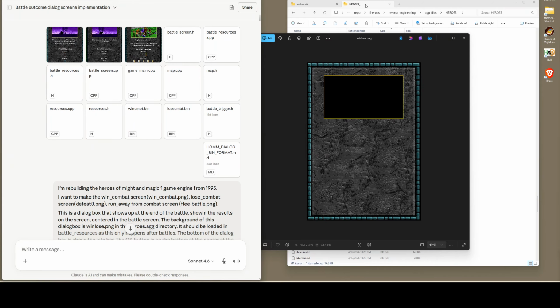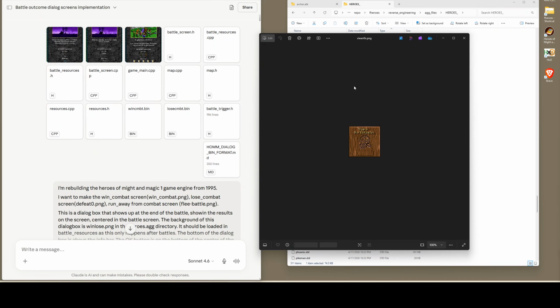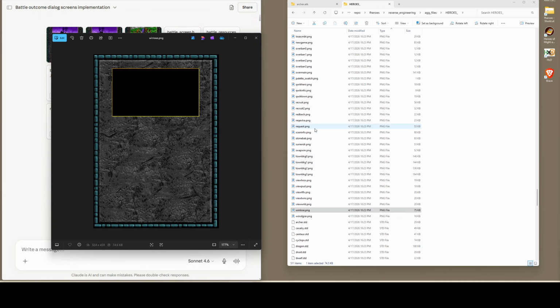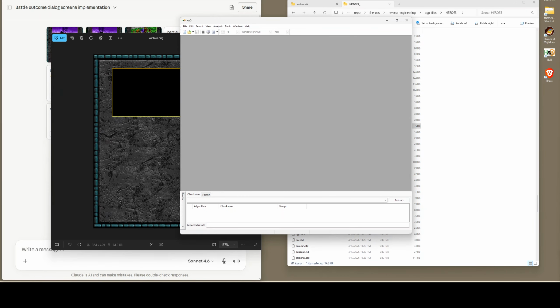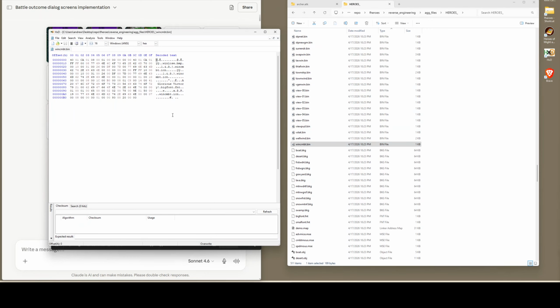This is the background win-lose PNG. This is what we're working with here. That's the background BMP file. And I actually just want to pull out my hex editor quick, and let's also pull out the win-lose.bin file. Where is that? Here it is. Well, here's WinCombat, for example. So it has win-lose BMP, WinCombat.bin. I think that's the OK button.